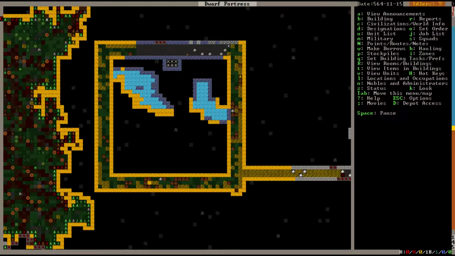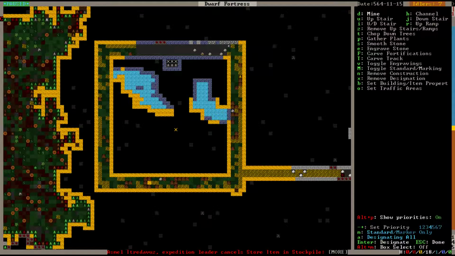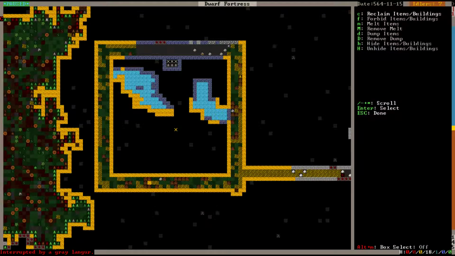So, what is it? Designate, B, and then dump. D, there we go. Oh, God, area dumping. What a time saver. I don't know why I use this so rarely. Here we go, right, let's dump all that jazz. There we go, then we dump all this jazz. Dump it all.